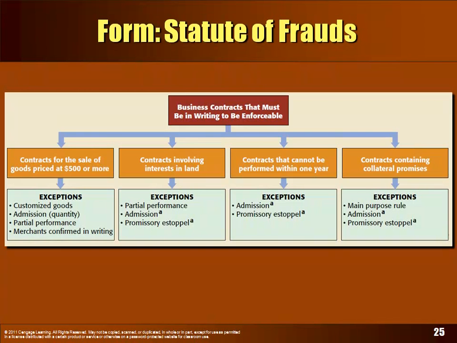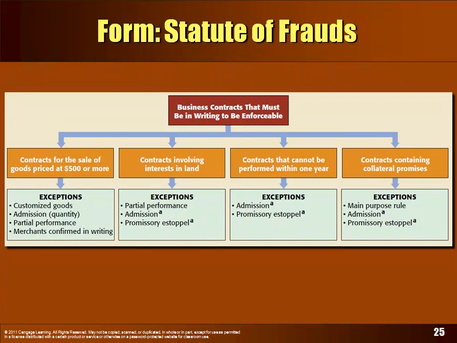Basically, if it's a major ticket item, then it ought to be in writing so people know what the terms of the contract are. Now, you might say, but I know of a contract that's worth more and it's not. You might. We're just saying the statute of frauds says these kind of contracts need to be in writing to be enforceable. The second one, contracts involving interest in land. Well, it makes sense. How else are you going to know who has title, what's going on here, unless those contracts are put into writing.